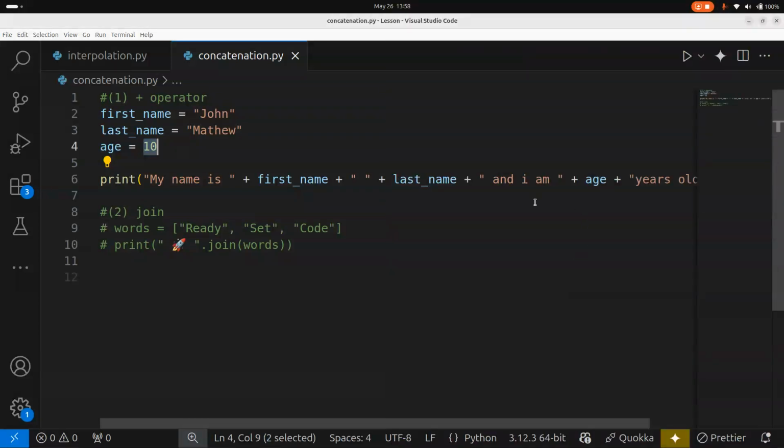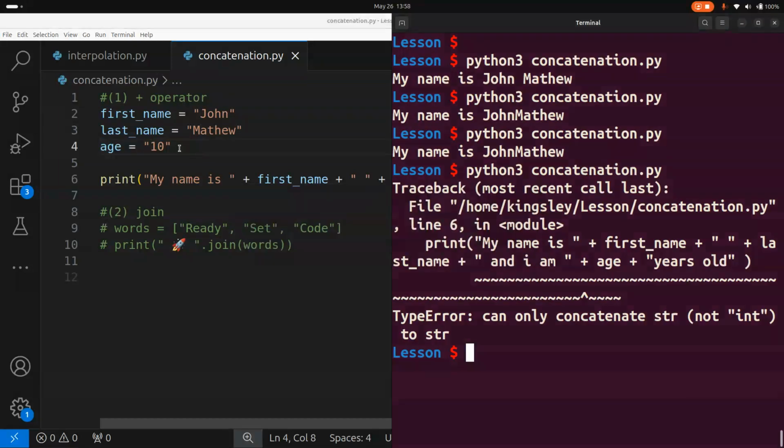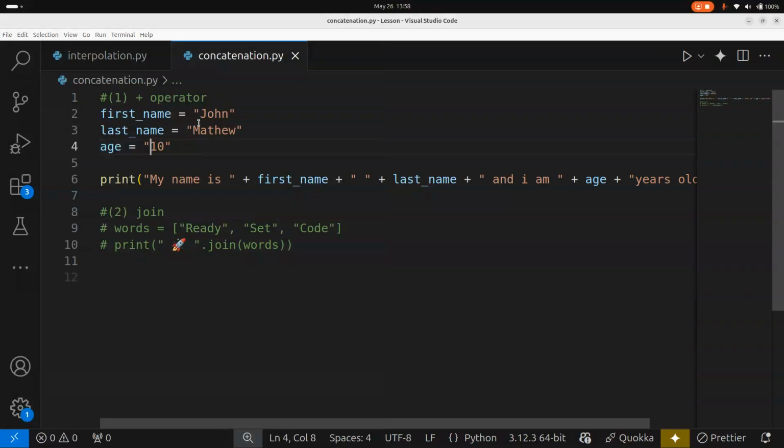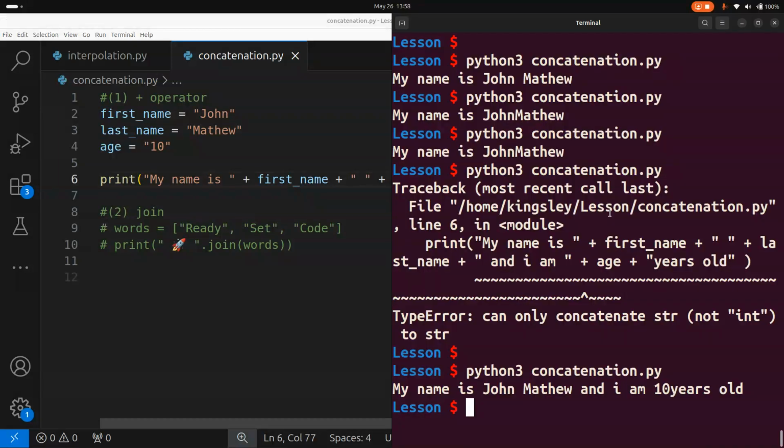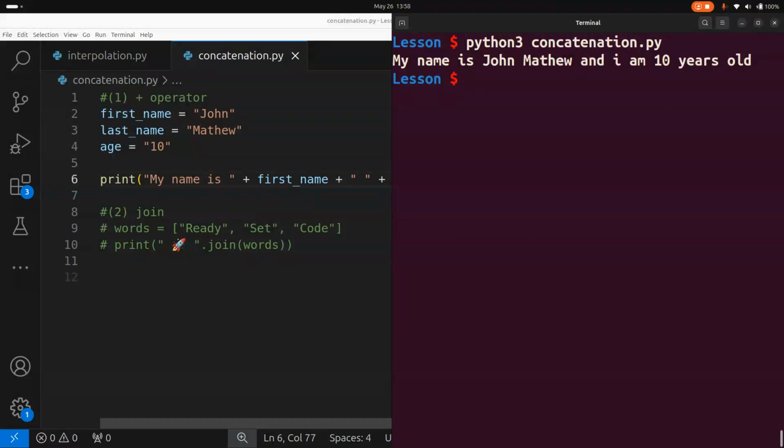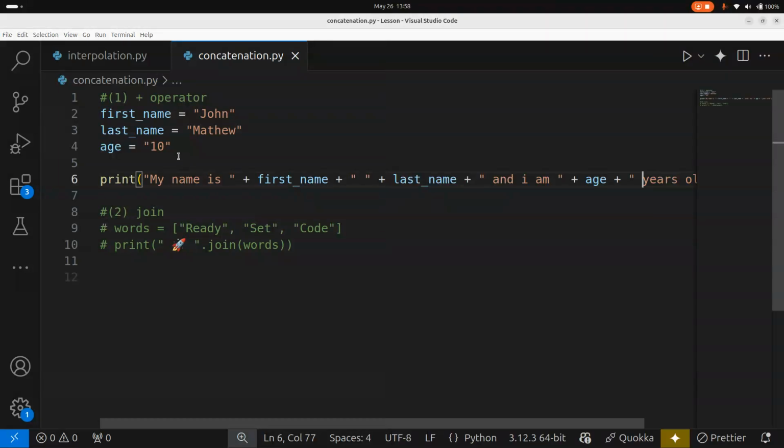In order to make this work, you can go here and put quotes on this 10 to convert it from an integer to a string, and this would work. Let's make a space here quickly. This will work. But what if you don't have access to always change your data, or you don't want to change it from there?